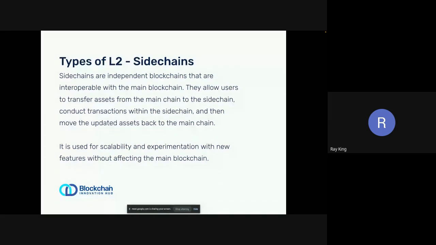No, Arbitrum is not an example of a sidechain. It's an example of roll-up, which we are going to see or understand later. An example of sidechains is Polygon. How many of us have heard of Polygon or worked around Polygon? Yeah. So Polygon is an example of sidechains.